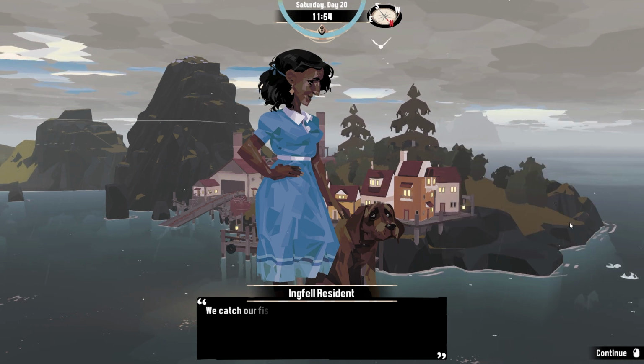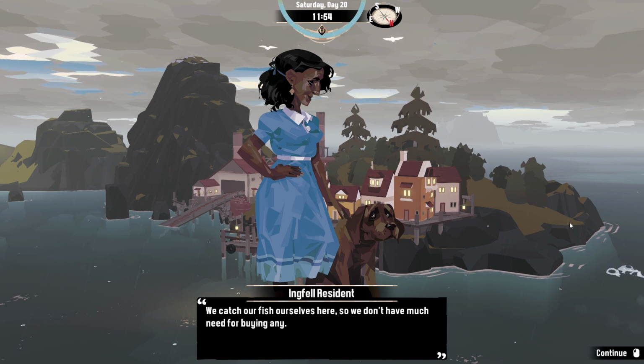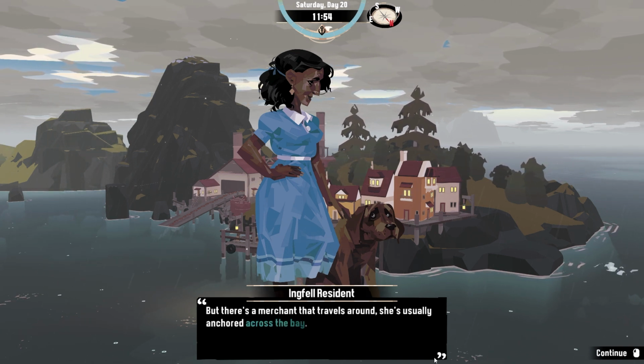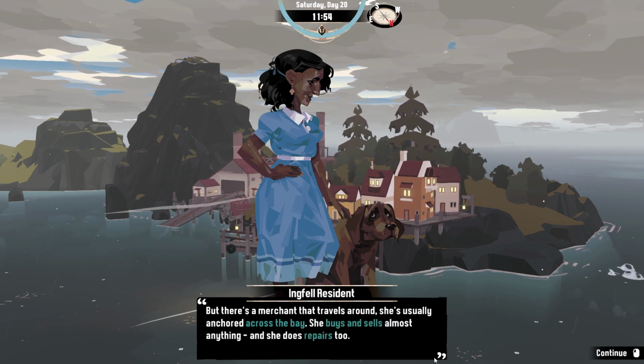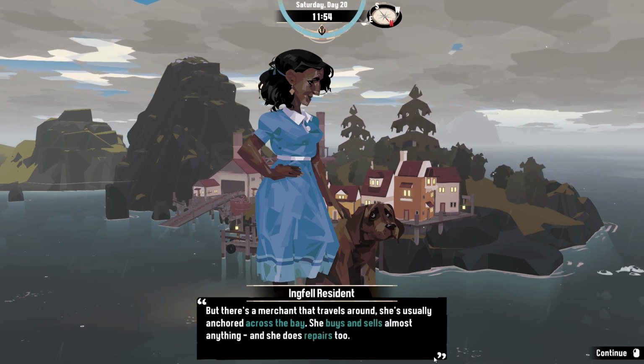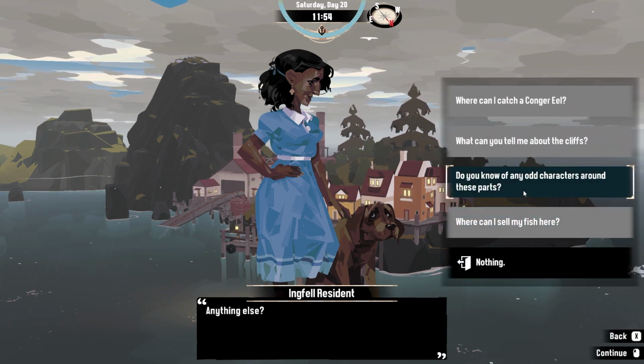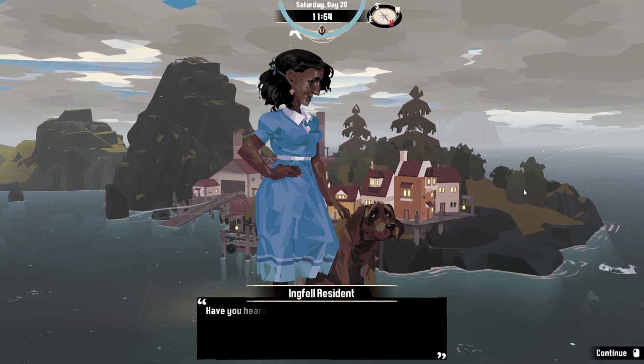Yeah, where can I sell my fish here? We catch our fish ourselves here. We don't have much need for buying any, but there's a merchant that travels around. She's usually anchored across the bay. She buys and sells almost anything, and she does repairs too. Perfect.